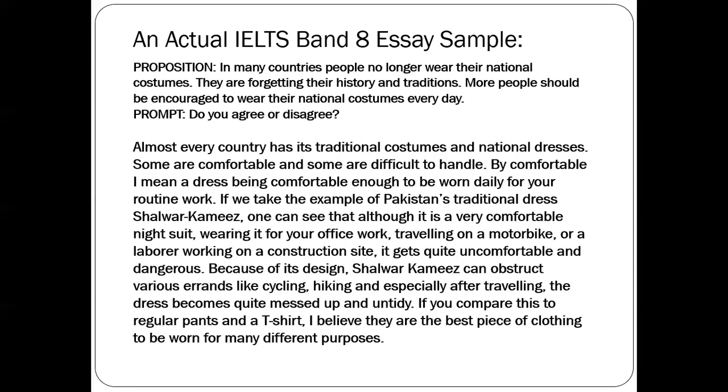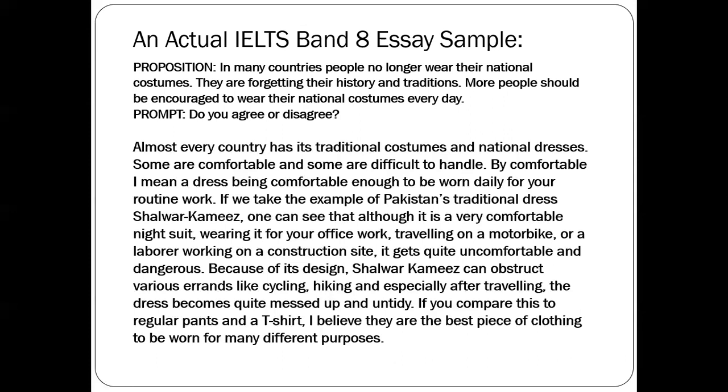By comfortable, I mean a dress being comfortable enough to be worn for your daily routine work. The SVO there is a dress being comfortable enough, surrounded by adjuncts. By comfortable is an adjunct. To be worn daily for your routine work is an adjunct. And then he goes now to his third, highly complex, compound complex sentence.